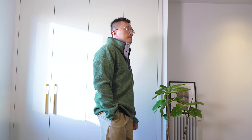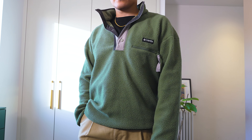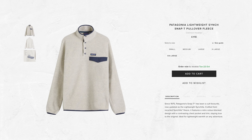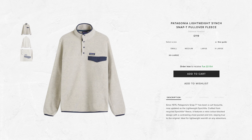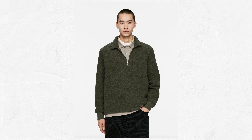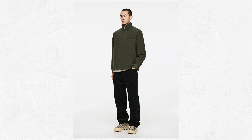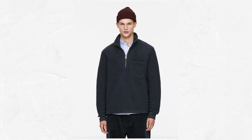Snap fleeces are really casual and versatile. I've been living with this green Columbia one for well over a year now and it's served me very well and is still in great condition. If you want something more high-end, Patagonia also offer quarter snap fleeces that are very similar in design. And if you prefer a minimalistic look, ARKIT has you covered — their fleece has no visible branding, a really clean design, and comes in rich deep colours like dark blue and green.